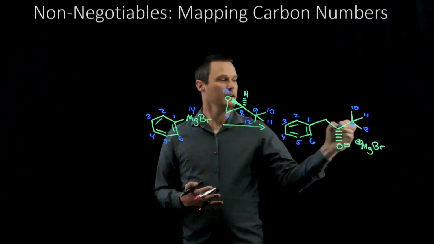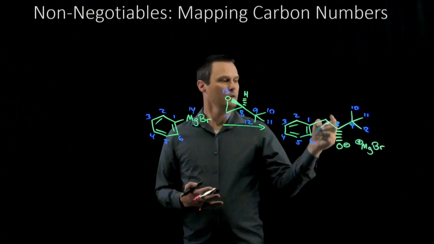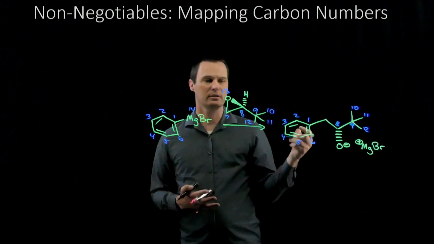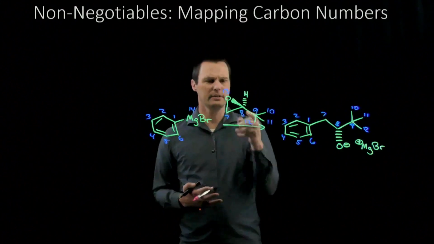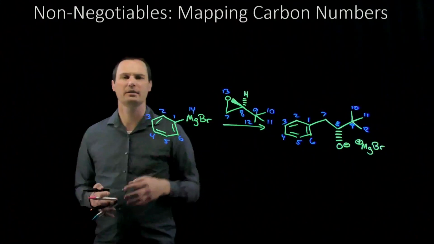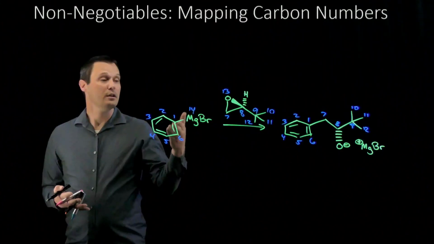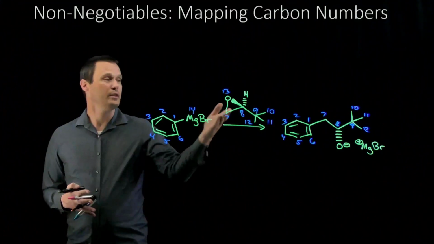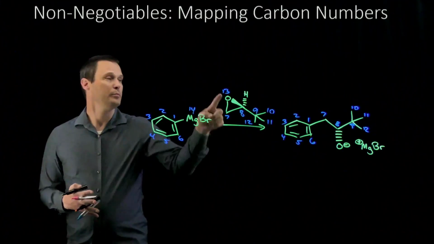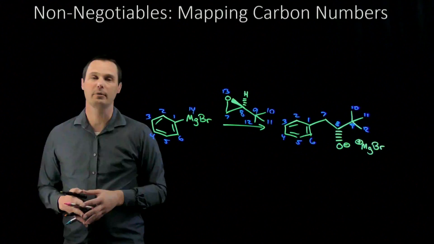Those are all connected to 9, and so that means 9 is connected to 8. Which is good because 8 was connected to the oxygen, and it still is. And now we have carbon 7. Carbon 7 is not connected to the oxygen anymore, but it is connected to carbon 1. So whatever reaction this is, looks like carbon 1 is now bonded to carbon 7, and somehow the 7 oxygen bond broke, but the oxygen is still attached to carbon number 8.